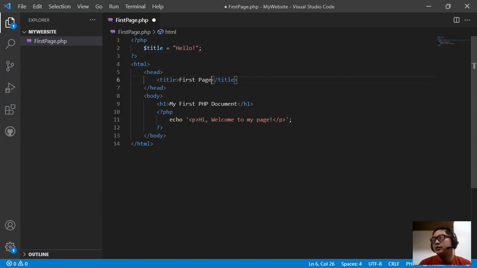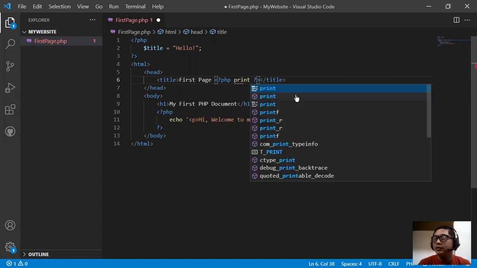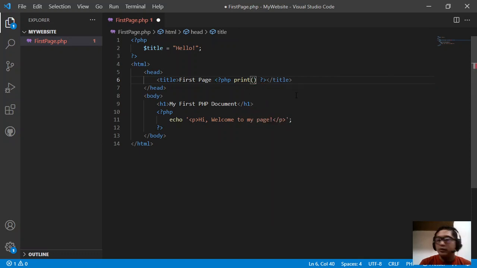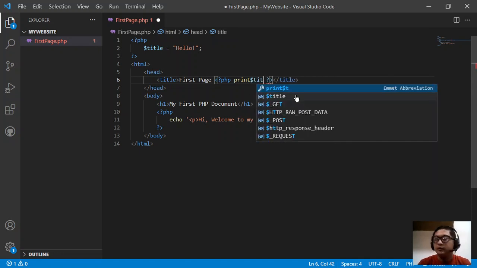So let's embed that into our page. In programming language, this is what we call an assignment statement, and this is how we display our data to a particular location of our page. We use echo or we use print. Later, I'm going to differentiate these two. It's either you put parentheses or it's okay not to put parentheses on print. Say title.